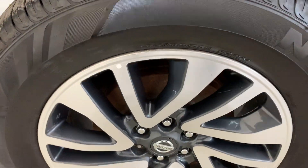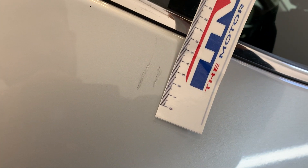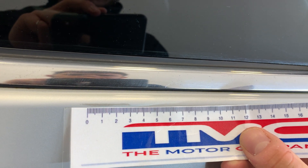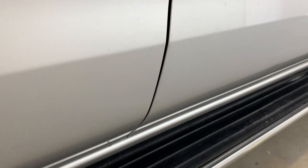Going to look up and over this wheel arch now, almost to the fourth and final alloy there. Looking over here you do have some scratches here as you can see. These ones here — you can see they're around two and a half centimetres there, and this smaller one is probably one and a half to two centimetres. And coming around the rest here, just there — popping this up next to it, you can see that's around three centimetres on that one. And down there as well — scuff.